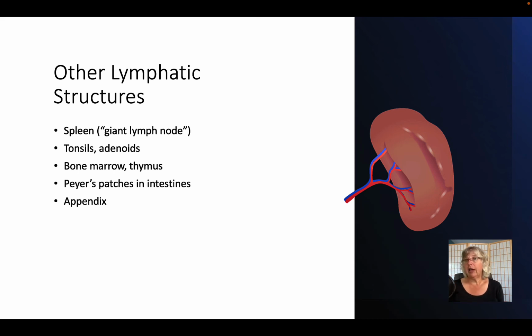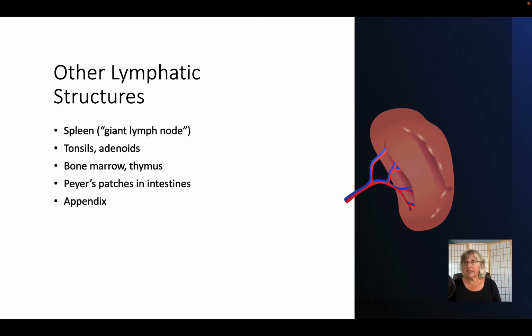If a person happens to lose their spleen, say through trauma or surgery, they can live. We can live without a spleen, but that person has lost a substantial amount of immune system function, and they are now considered to be immune compromised.